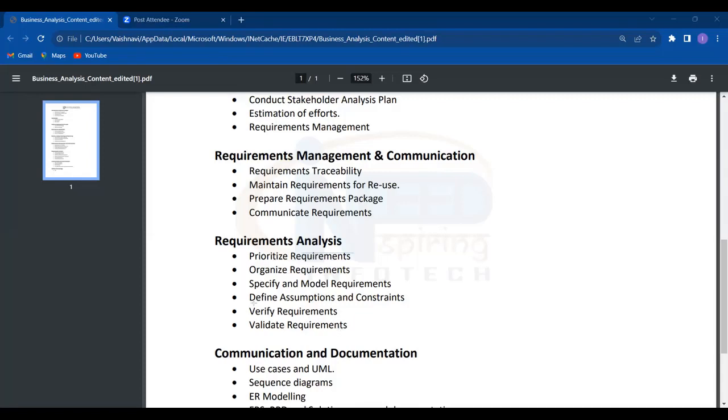All kinds of assumptions and constraints are applied over here. If a certain requirement is given here, and over a period of time the requirement is taking a lot of cost, that is a constraint for us. We need to fit that assumption or requirement within a particular cost.